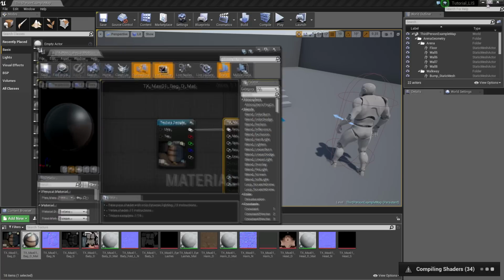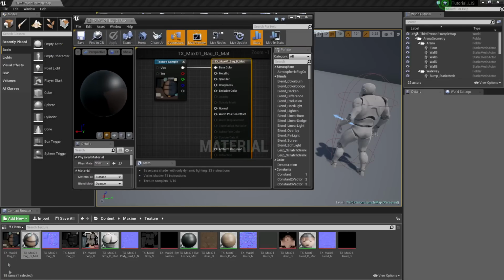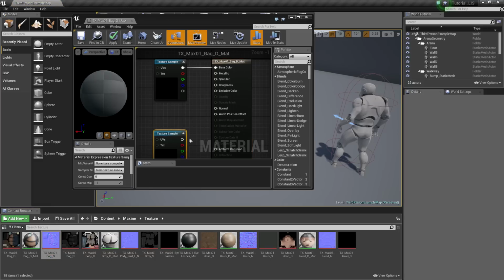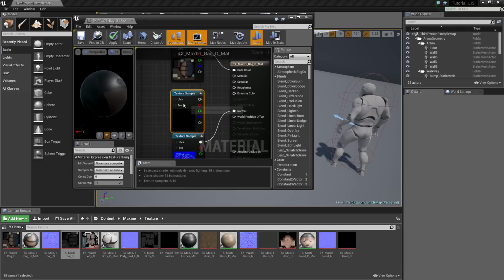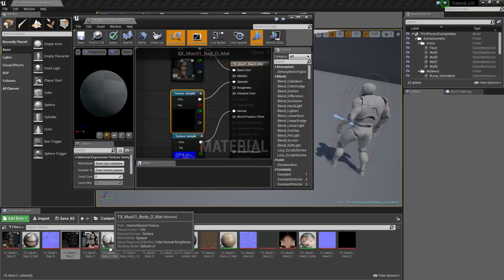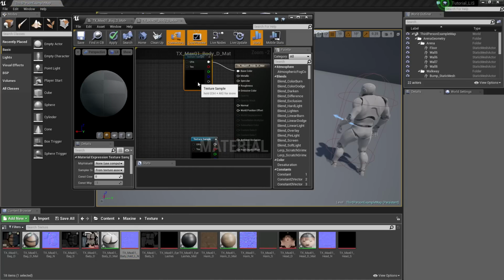You can make it more elaborate, as I did in my project, but for this tutorial I will just keep it easy and basic. So I just drag the normal and the specular, and I connect them to their part. I did it for all the materials that I need.